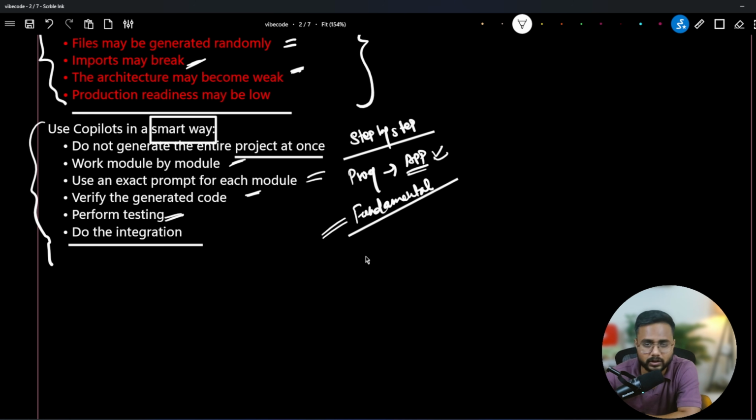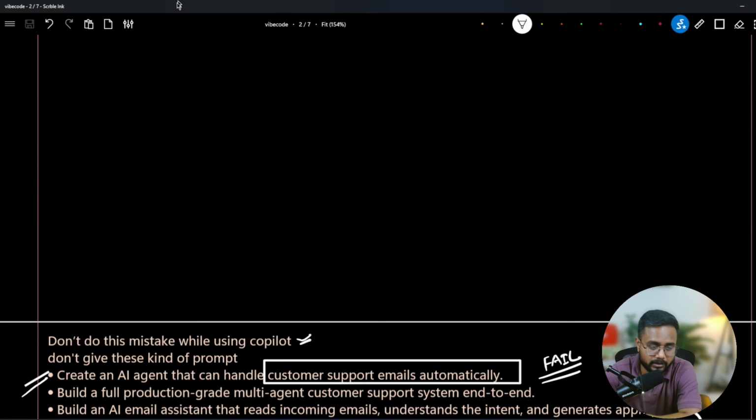If your architectural concept is clear, if you know the fundamentals, if you have worked on some projects, then you can easily do vibe coding. And in that case, guys, vibe coding is going to be a very efficient, productive tool. You can achieve the highest productivity using the copilots and all. And even I felt the same when I was working on some projects. So I hope this fundamental thing is clear.